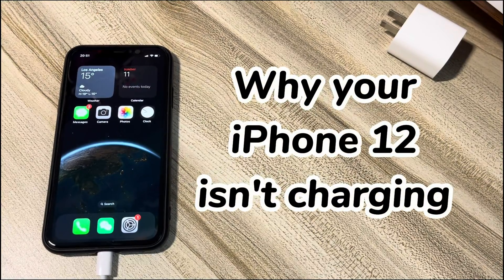To start with, let me briefly explain the reasons why your iPhone 12 isn't charging. There are several causes for this problem. It could be the result of defective charging cords, power adapters, or chargers. There could also be an issue with your power source — a not working wall power outlet, an out-of-use power bank, and a low-voltage USB port on your computer can all stop your iPhone 12 from charging fully.